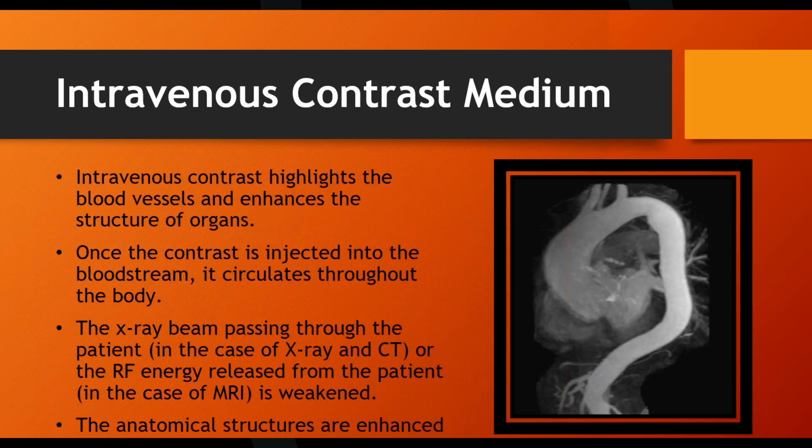Now, how this contrast works: we have three different kinds of contrast injectors: CT, MR, and angio. MR systems, MRI systems, don't use radiation to produce the image. They use a magnetic field and coils that detect electronic impulses coming from the patient during the procedure. So it basically uses electronic coils and a magnet to produce the images. That's MRI. CT and angio injectors do use X-ray tubes to fire radiation through the patient to create the image.